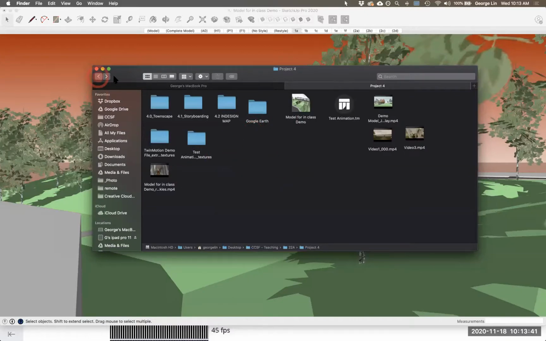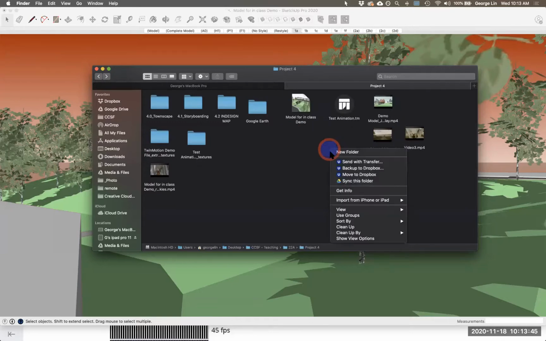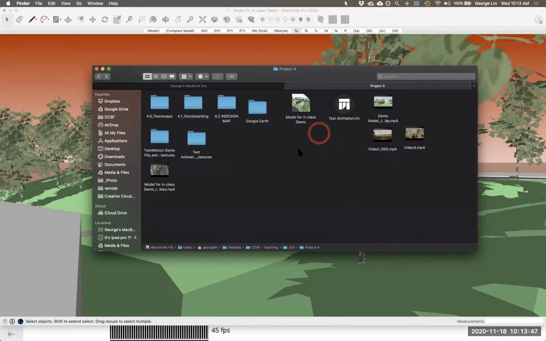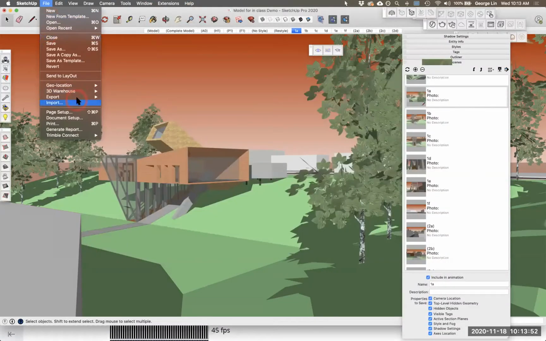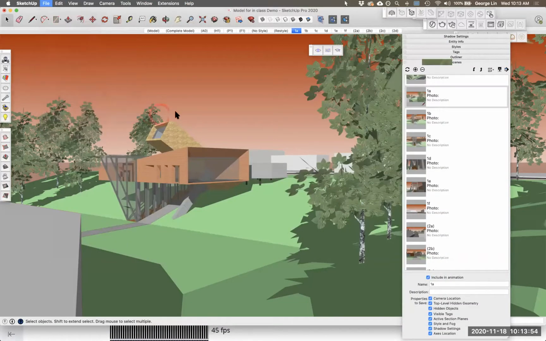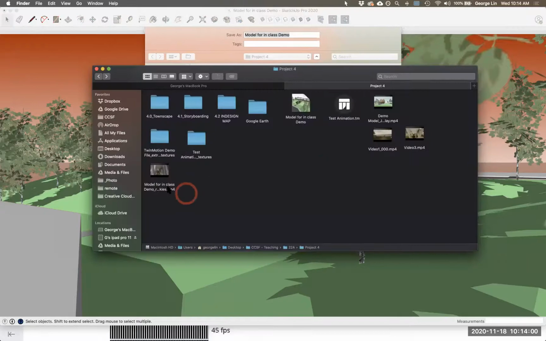Where did it go? Huh. I thought I put it in here. That's funny. Give me 1 second. I've got to look for it. Export animation. Oh, it is in here. Sorry. I just couldn't see it. It's this one right here. It looks like this.